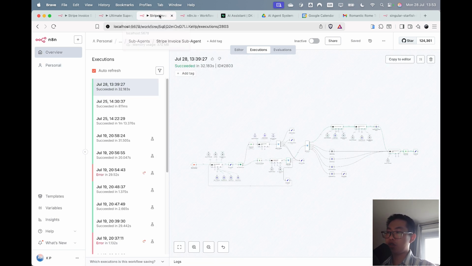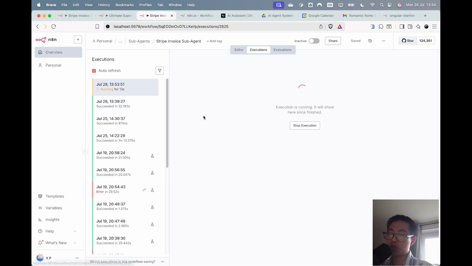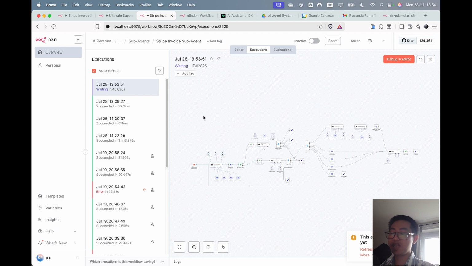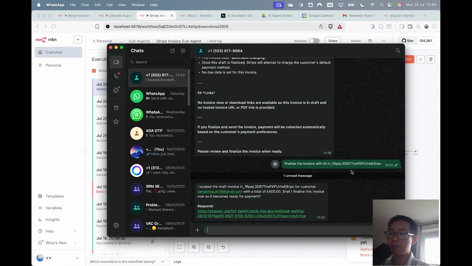And if I go back to my Stripe invoice sub-agent, I should also see another execution running, which is here. Right, so I received another waiting status, which means the agent has sent me a confirmation message.